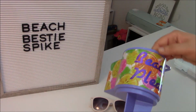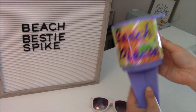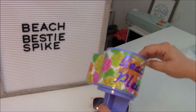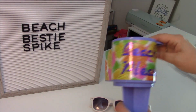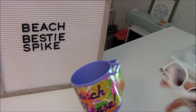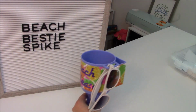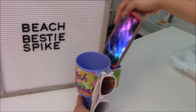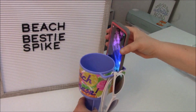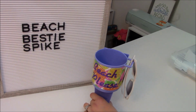And then we used a printed patterned adhesive vinyl and then some of the StarCraft vinyl to add the beach please, just to make it a little more personalized. The great thing with this is it does have a little holder here for your sunglasses. Keep those out of the sand or the grass. And then it also has a cell phone holder, so you can keep that out of the sun or the grass. It holds most cell phones. This does have a rather large case on it, and it is a Galaxy 9S, so it's a big phone.